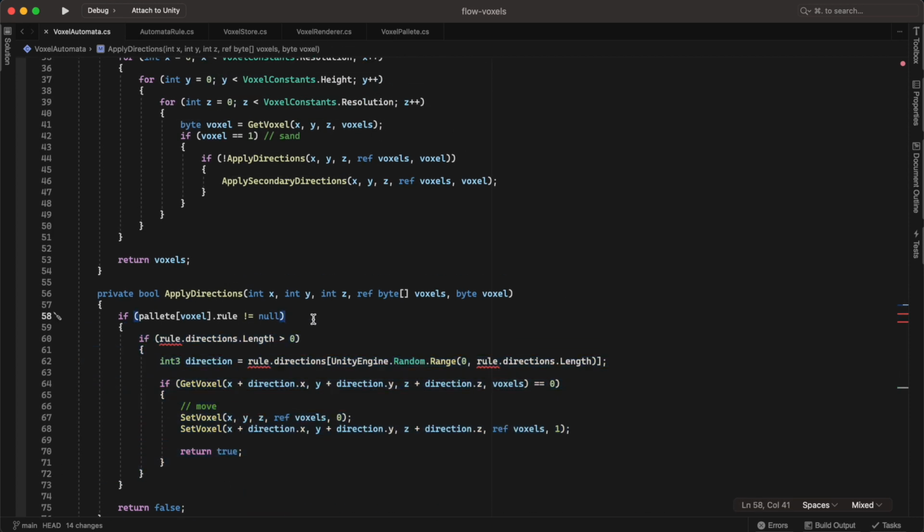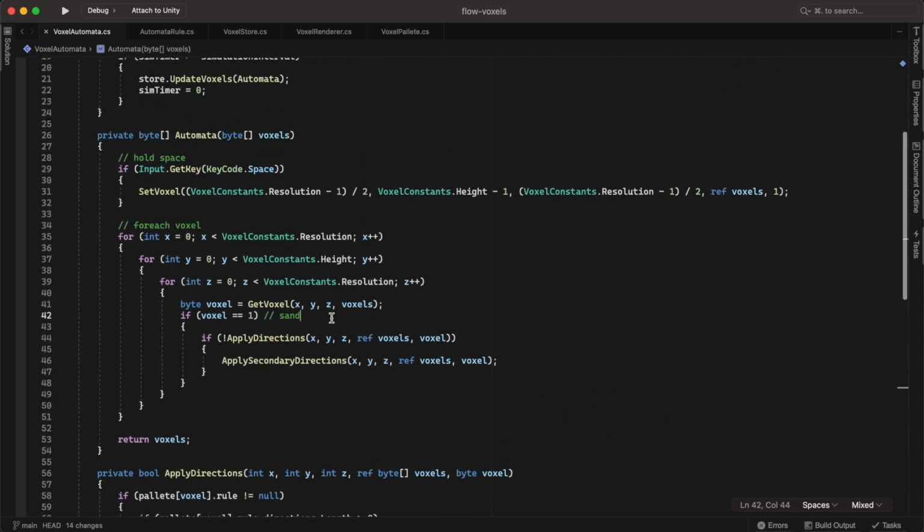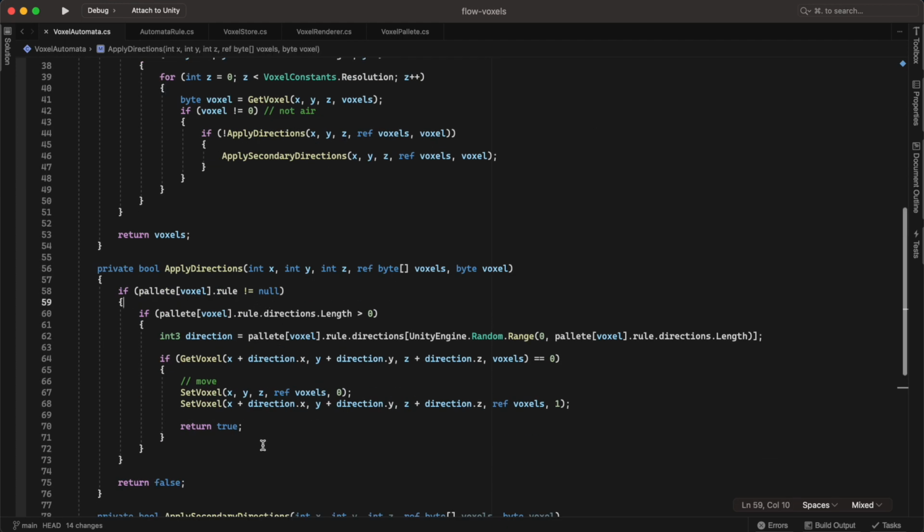Palette.rule, and really, I think all we have to do is just replace palette.rule, and palette.rule. Yeah. Now, one last thing, instead of only applying automata to sand, we're going to say if it's not equal to air. So not air. And that's all.